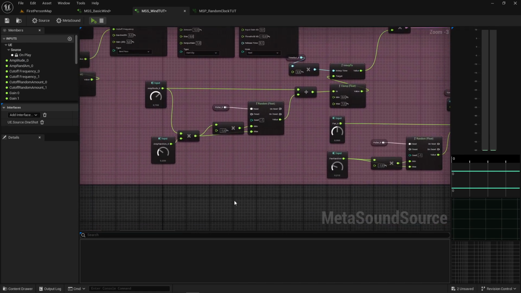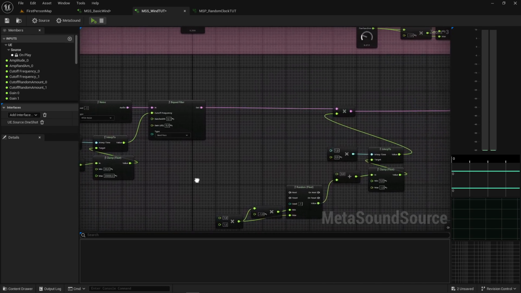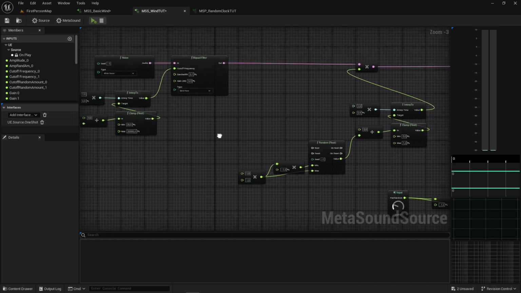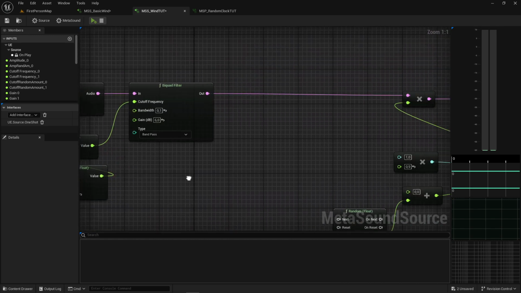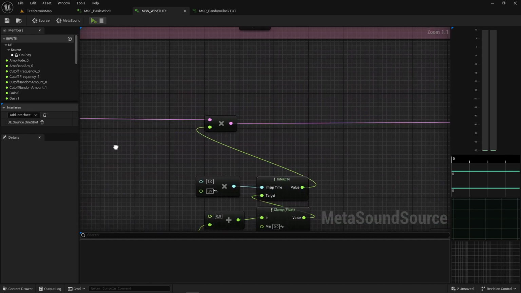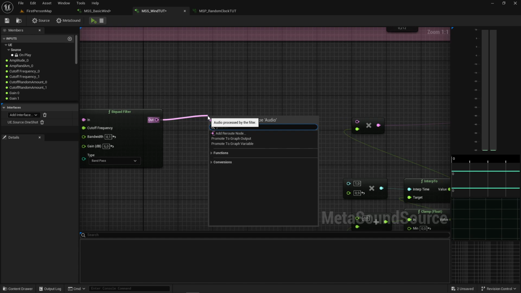This should not be pan zero. Oh well, it doesn't really matter now. So we have these guys here, and this is going to be a pink noise. We need to cut off a lot of low frequency.